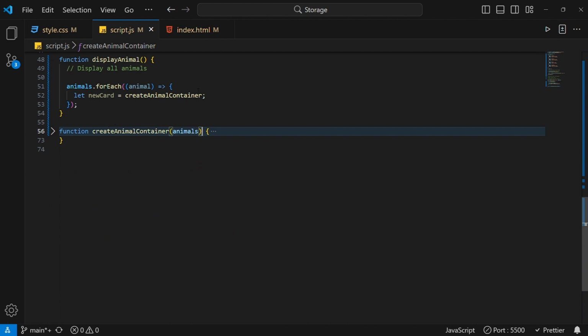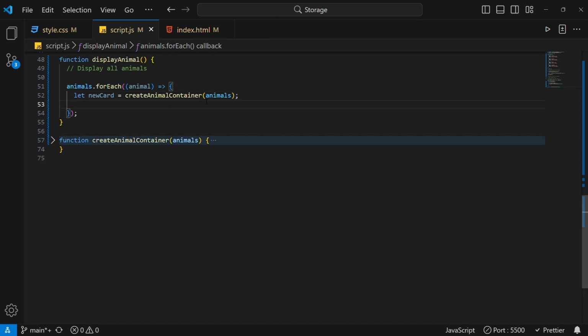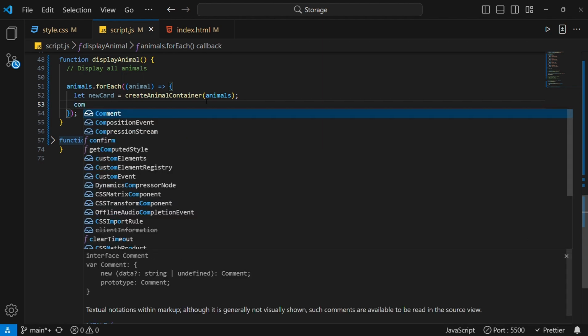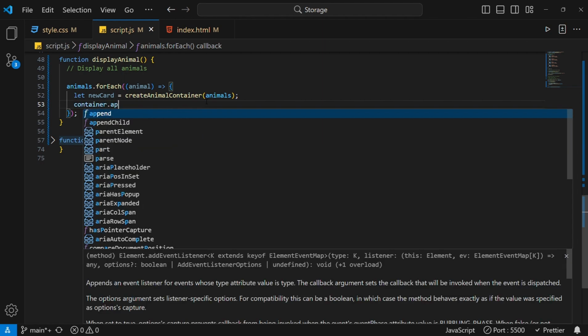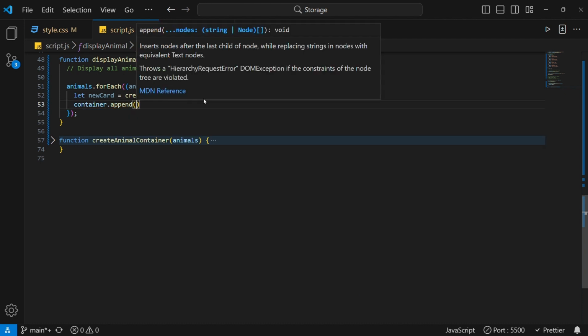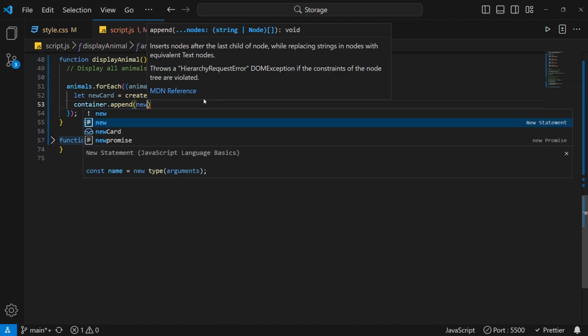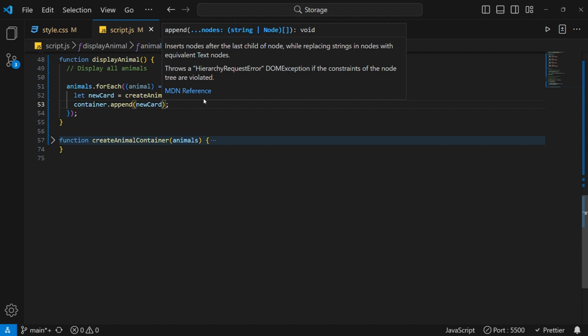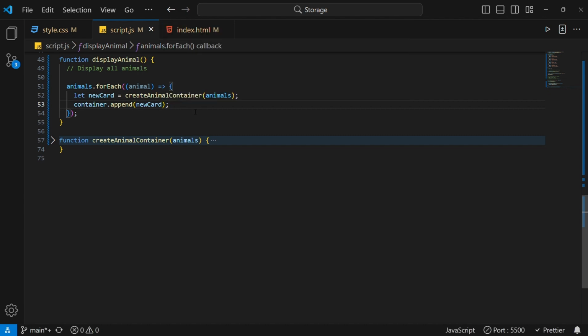And now when you call createAnimalContainer, you will still need to pass in the animals object. Then in this displayAnimal, we are going to call container.append, and we are now going to append the new card. Yes, so here we are passing the animals.